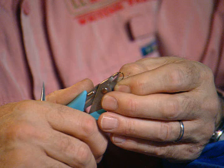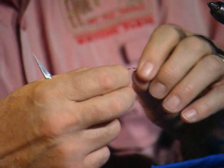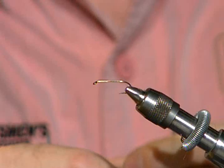Now, I like to go in top and bottom if that hook's big enough, because I have considerably more of the metal hook in the jaws of my pliers. It really doesn't have much chance to break it then. In the hook it goes, in the vise it goes. Now, don't you kind of like a 2X long hook for nymphs? For nymphs, I do.